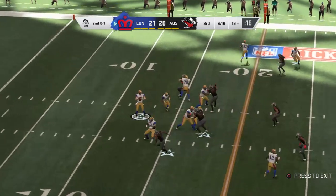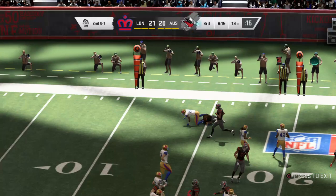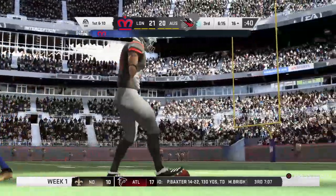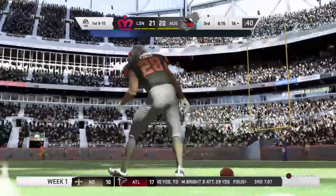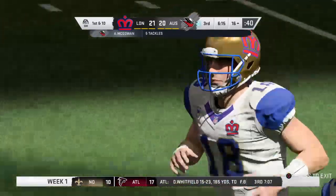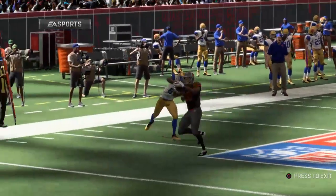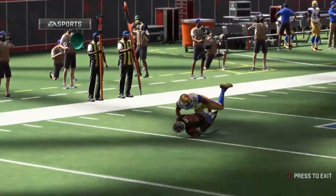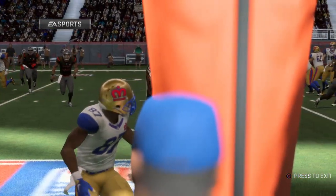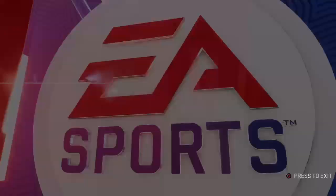Second and one. Ebner left side. That's picked off. That's going to be a... No. It's not going to be a pick six. That was intercepted by number 28, Alex Vance. I thought for sure that when that was picked, I thought it was going to be a pick six. Let's see. But if he just ran and not stopped, that is blocked. The down marker is blocking.